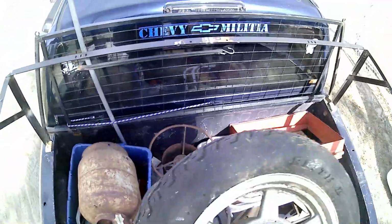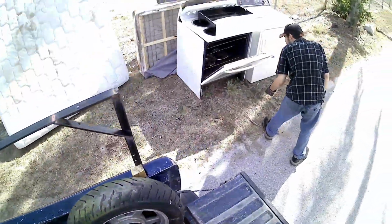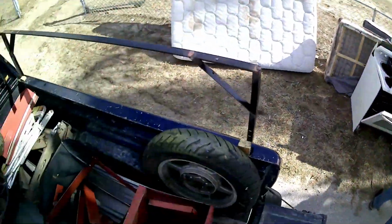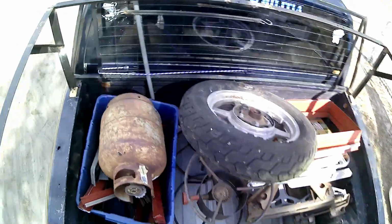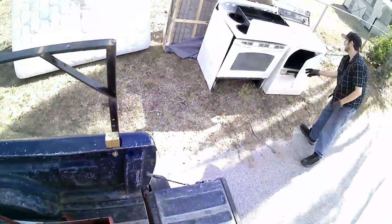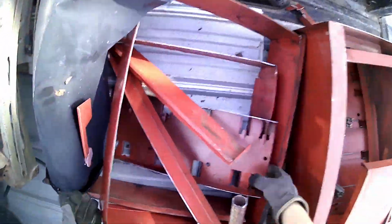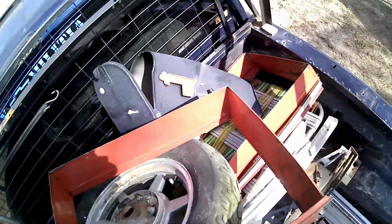Dude, that old... These things are aluminum. Tires over there. Anything to be worth something. Pretty clean to me, Jeremy. What's wrong? It'll be fine. I don't know, it's just nasty.